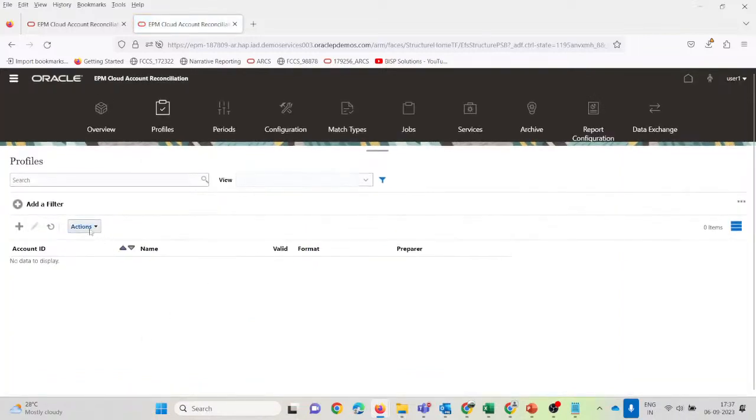So no data is available for this purpose. And just go to this configuration and see in the period also.